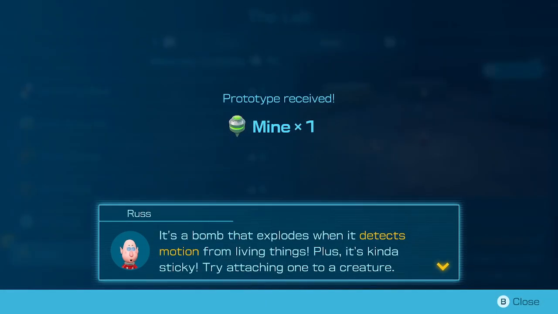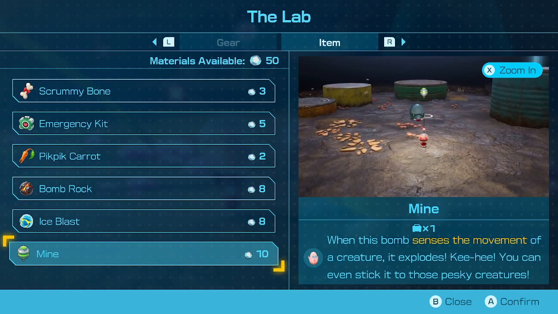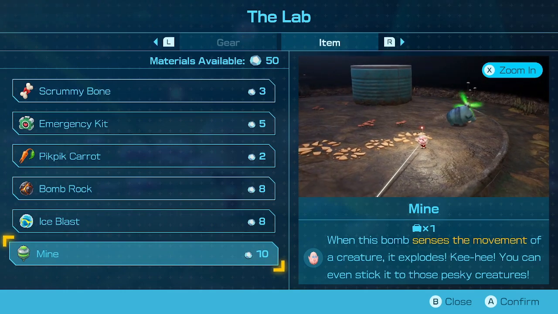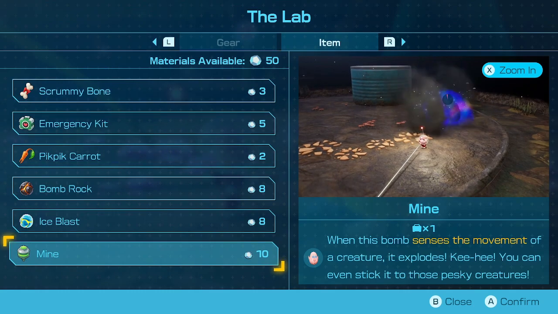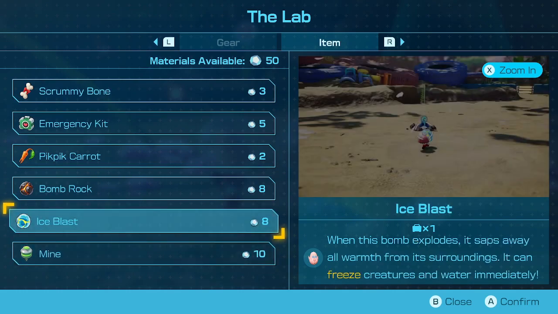First of all, we can make a mine. It's a bomb that explodes and detects motion. Plus, it's kind of sticky. Try attaching one to a creature. Oh, you can attach it to a creature. I see. And then what? It just blows up over time? Because they move around? That looks like a yes. That looks awesome, actually. Okay.